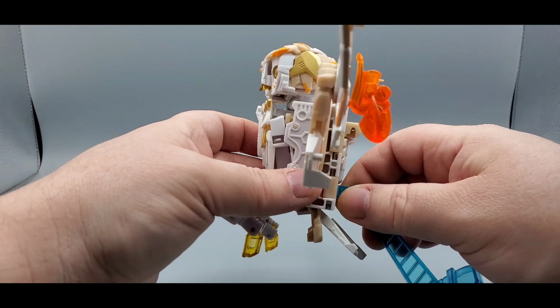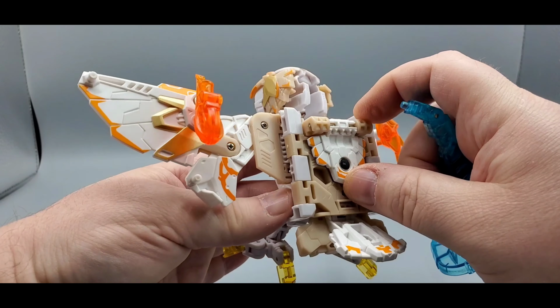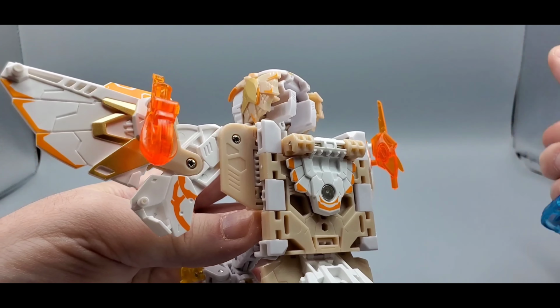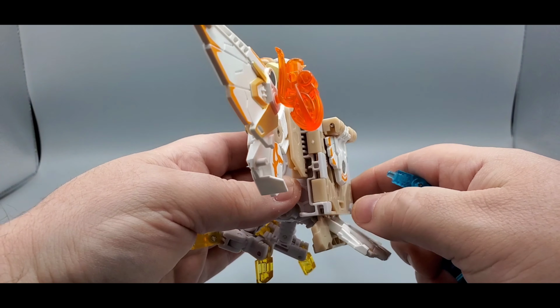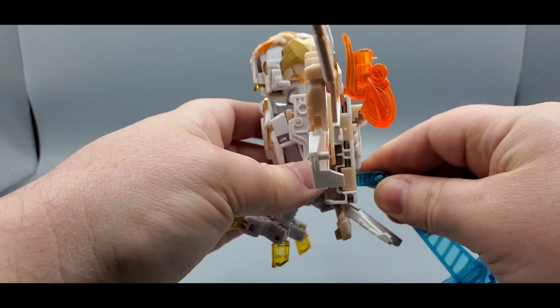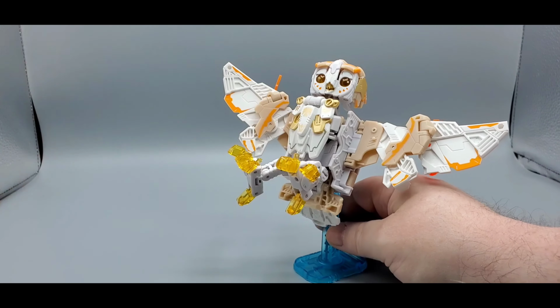I think that's pretty cool. You can have them action pose. And also, if you have these little extra weapons you get with some other ones, you can arm him up. So that's pretty cool too. So you do have that option. So just wanted to mention that real quick, but that is pretty cool.